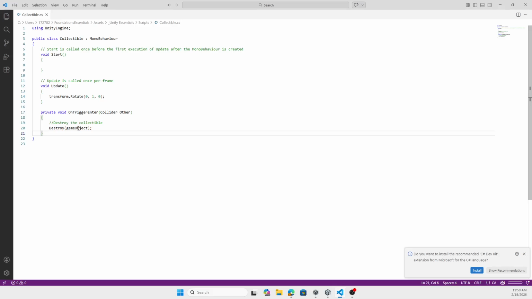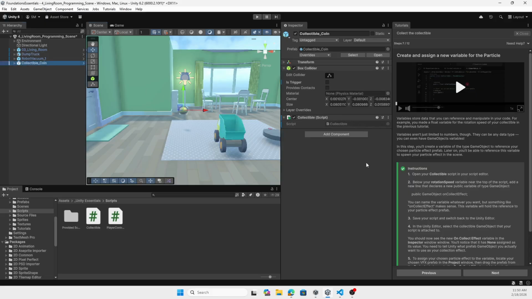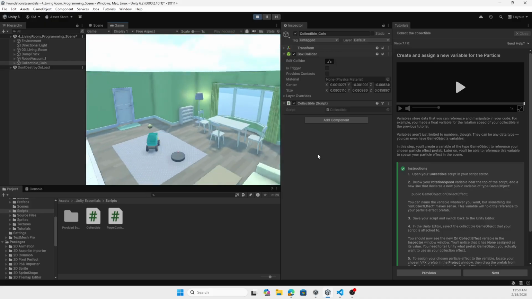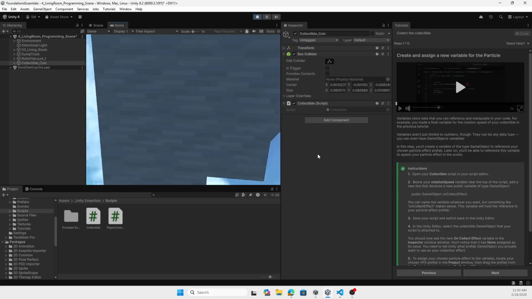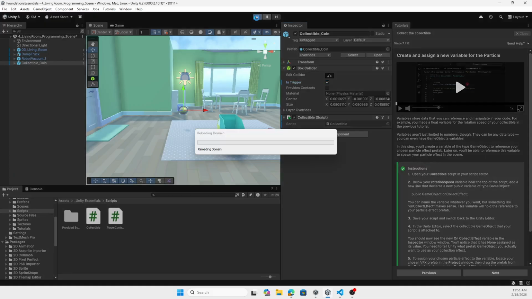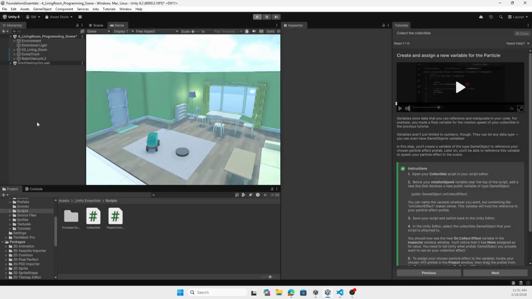Okay, once you have added this code right here, you're going to hit save. You're going to go back to your game, and you want to make sure that if you click on your collectible, this script is here. Now, there is one other step that I need to do. We've added the script and theoretically it should work. But when I go into my scene and I'm driving, you'll see I still can't really do much. The reason that's occurring is because I need to click this check mark right here. I need to check Is Trigger so that it will actually destroy the game object. Then when I go back, I should see it go away. So that's what we want it to do.